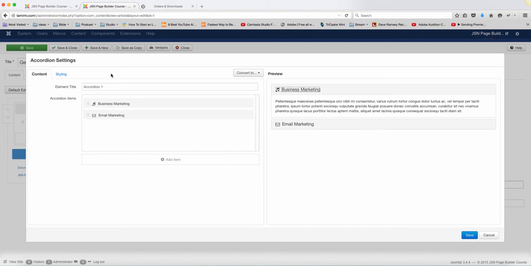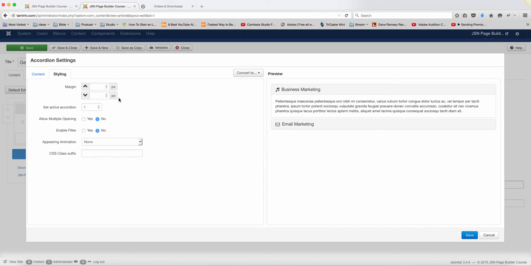Okay, the next thing that you're going to notice here is that you have styling. When you click on the styling, this allows you to have more control over the margin. So if you want to add a margin up or a margin down, then you can do that. The reason why you may want to add a margin sometimes is because when you have multiple items on the page and they're too close together, this can add a little bit more space for those items. Right now you may not see that much difference because I don't have any additional items incorporated with this one. It's just this. So I'm just going to delete it and leave that as blank.